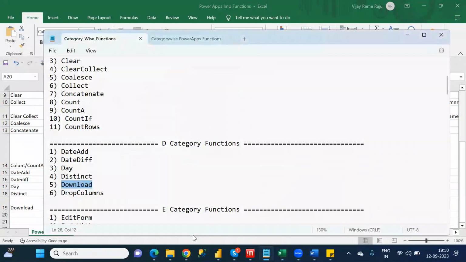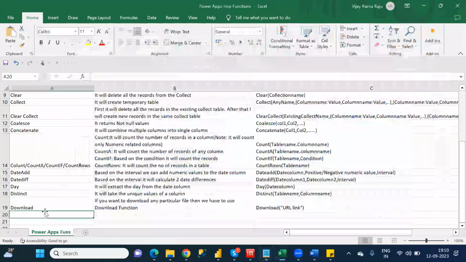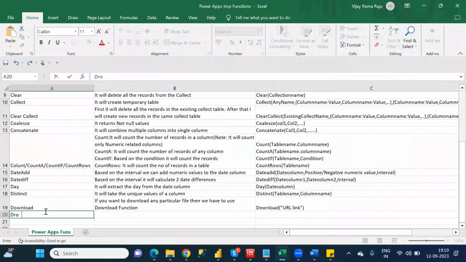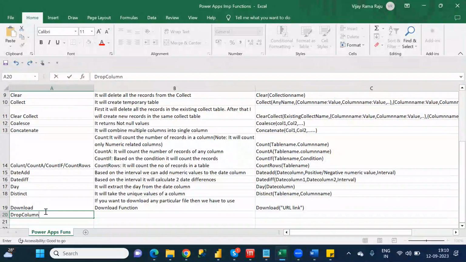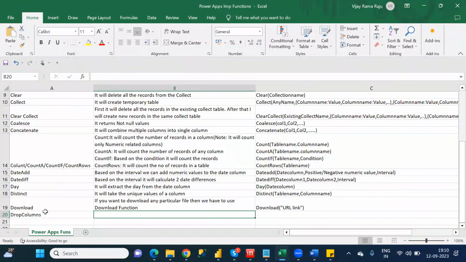Next one is drop columns. What will drop columns do?